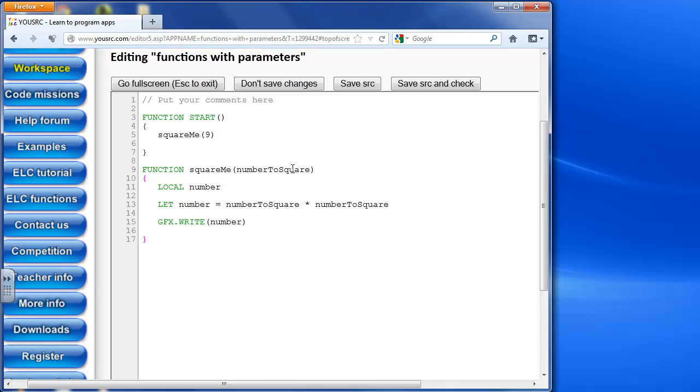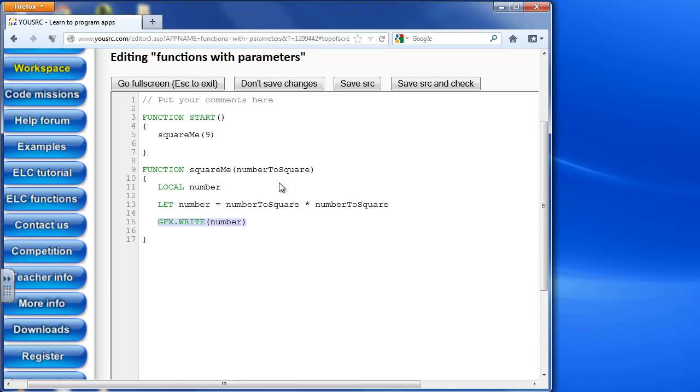What this does is it takes the value that's been passed and squares it by multiplying it by itself, and then at the moment it does a GFX write. Now that's quite inflexible. It means I've got no choice what to do with this. All I can do is write the number. I'm not able to use that value in my calling code, which is not really what we want from functions.